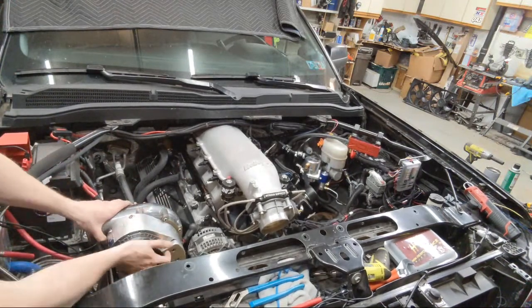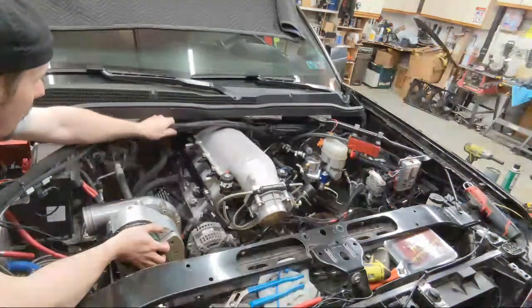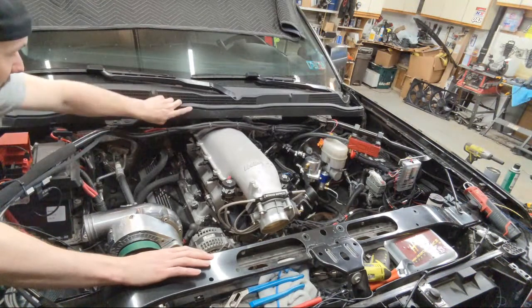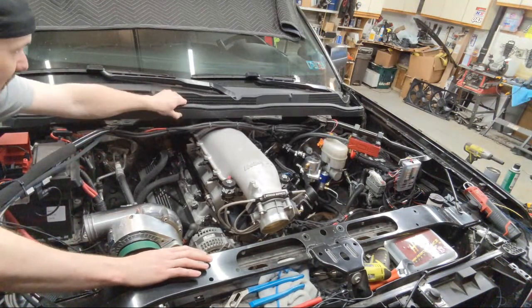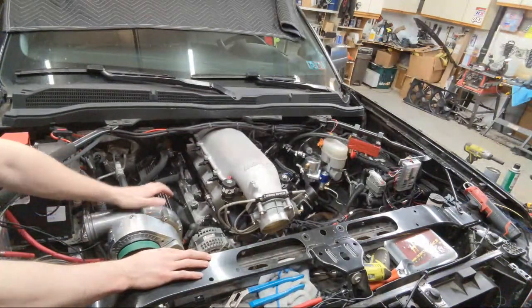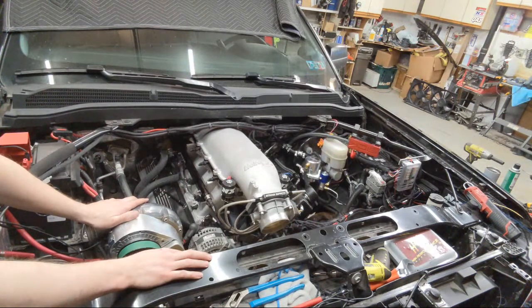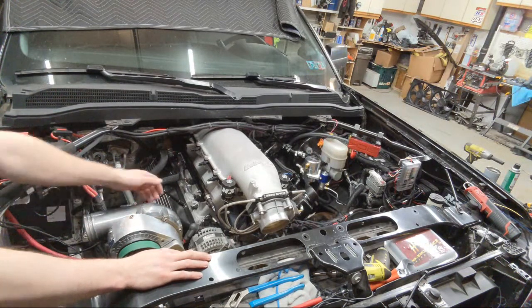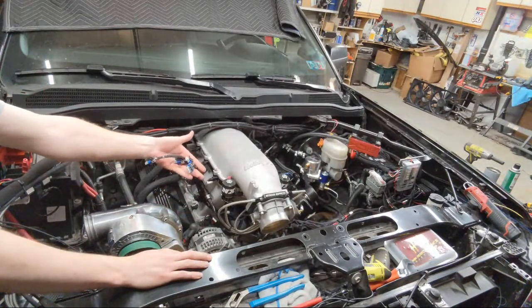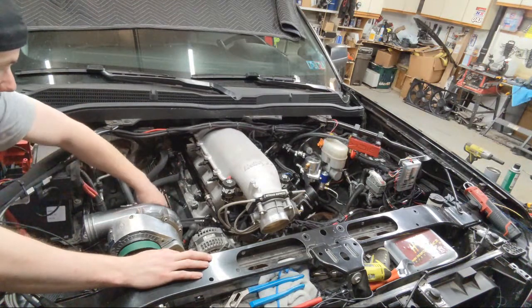Tight fit. There we go. Yeah, I got to figure out what I'm going to do with these wires. I think I'm just going to pop them up here on this plastic part that goes through the cowl. Just zip tie them back out of the way. I need to get the methanol injection lines back installed. I need to do the coil relocation. I ended up tucking all the wires up underneath the manifold, but here's the wires for the odd bank and the even bank on the other side.